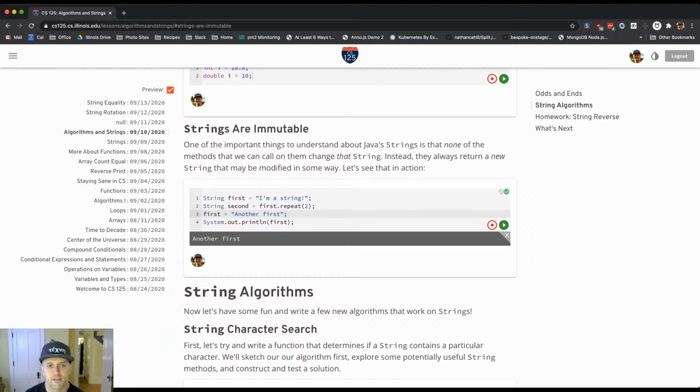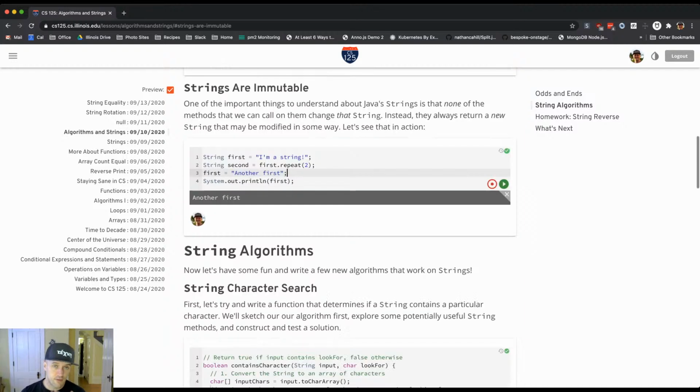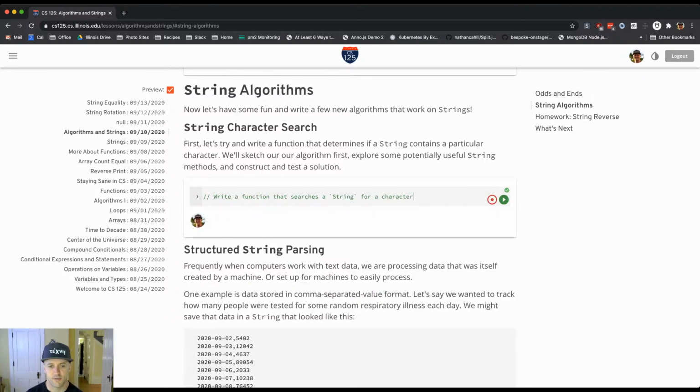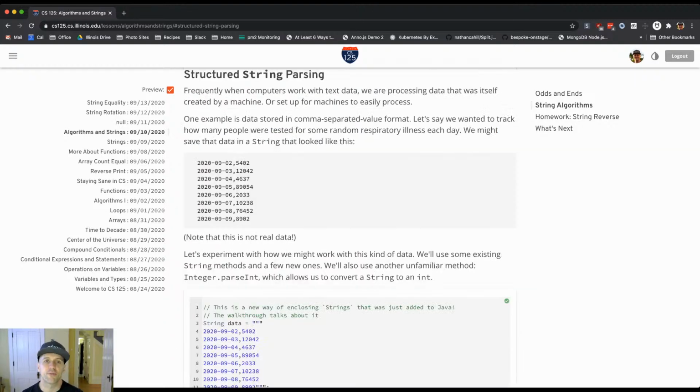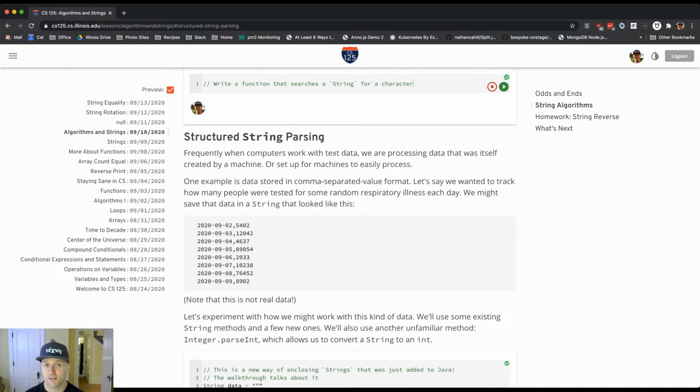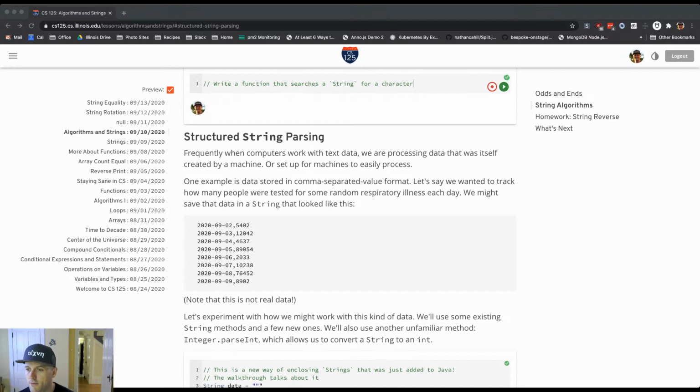All right, so like I said, below this, there's 2, I think, really interesting walkthroughs going through different string algorithms. And again, I don't want to ruin these for you, so I'm not going to go through them. Let me just reset this one. Reset this. No, this one's already reset. So yeah, I'm not going to go through these in detail. Instead, I'm going to let you go ahead and go through these on your own time. And so let's see here. Yeah, for loop to parse through a string.